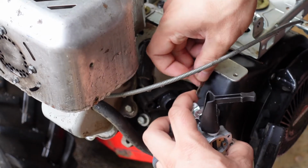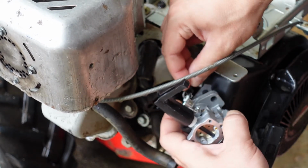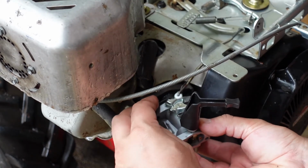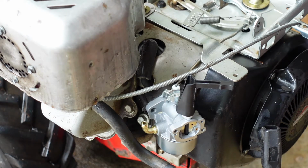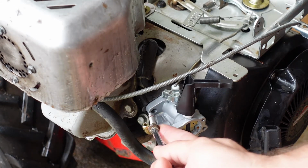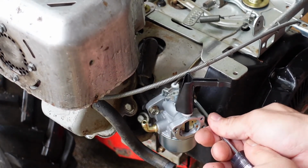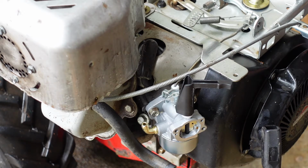Getting this looped in here. It's a little bit easier to start with the spring and then the governor lever. Just like that. There we go. Okay. Carburetor's all hooked up.